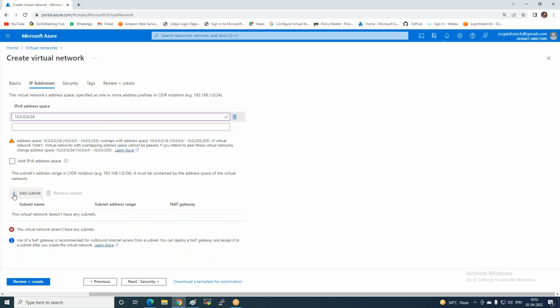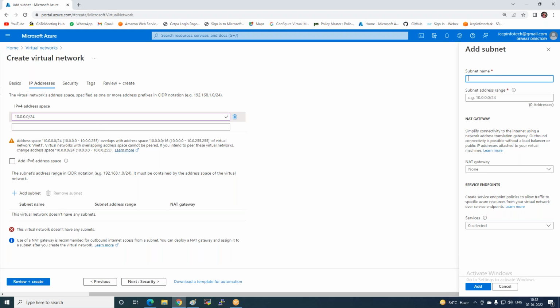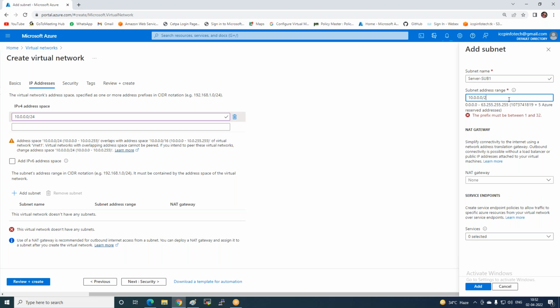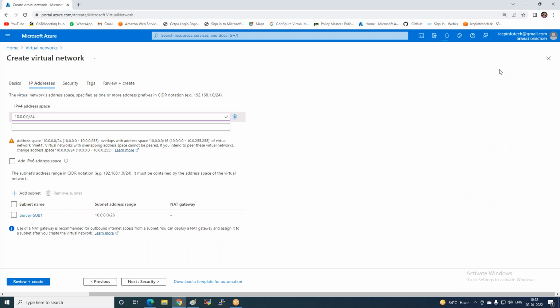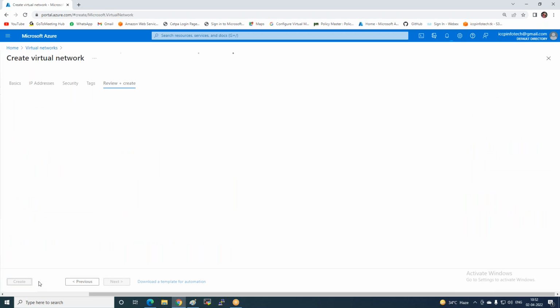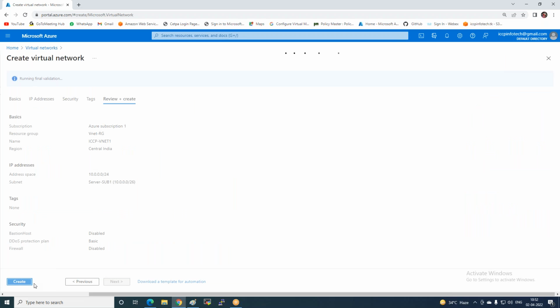Now I'm creating one subnet, server-subnet1, with the IP range 10.0.0.0/26, which allows 64 IPs for subnet 1, and then review and create.